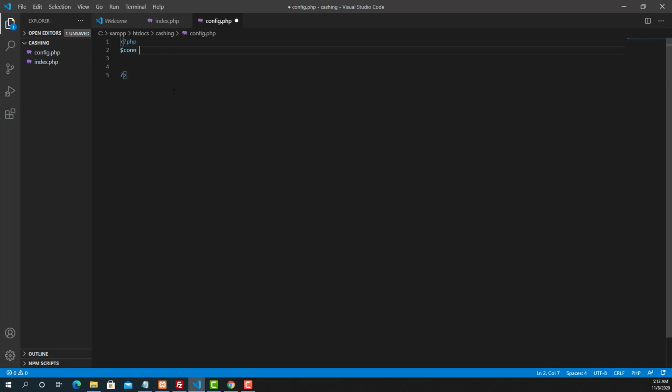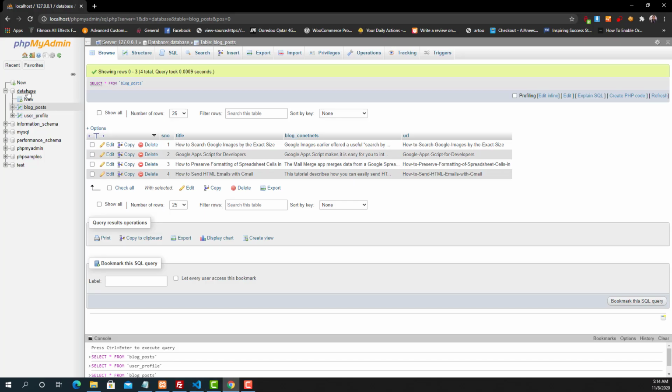$connection is equal to new mysqli. So we have to specify the server, so here it's localhost, and the username will be root, and the password here is going to be empty, and the database that I'm choosing is going to be database.